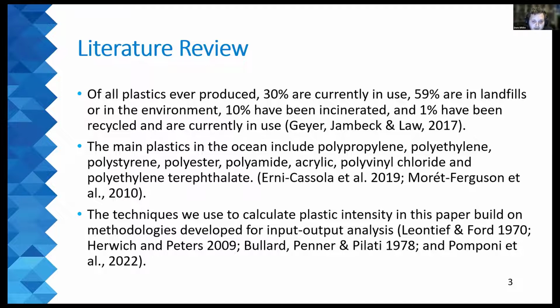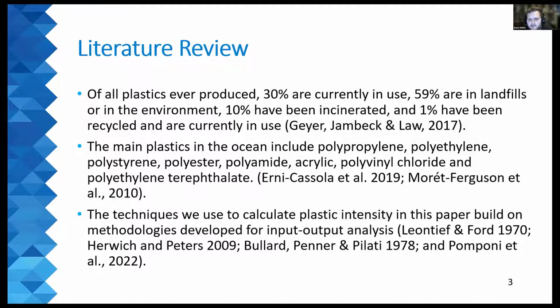The main plastics found by both of these sources in the ocean include polypropylene, which is a type of plastic used in packaging, textiles, and as parts of cars, polyethylene, which is used in medical devices, plastic bags, and plastic wrap, polystyrene, which is used in disposable coffee cups and dinnerware, polyester, which is used as fiber in clothing and recording tapes, polyamide, which is used in nylon, latex, and synthetic rubber, acrylic, which is a synthetic resin used in plastic glass, polyvinyl chloride, more commonly known as PVC, which is used in pipes and flooring, and polyethylene terephthalate, more commonly known as PET, which is the main plastic used in drink bottles and microwavable packaging.